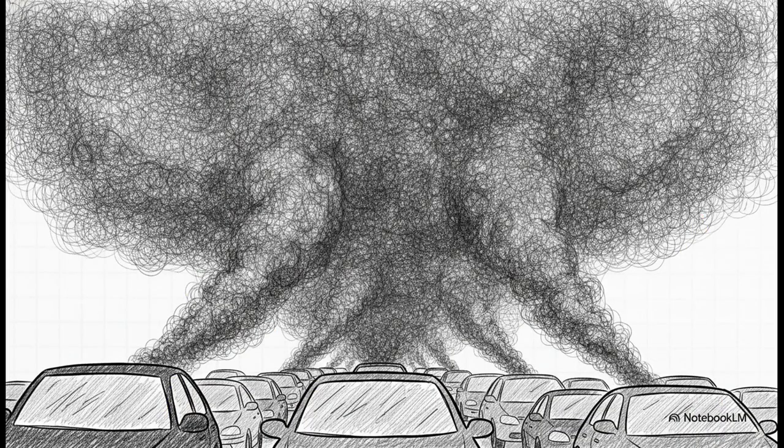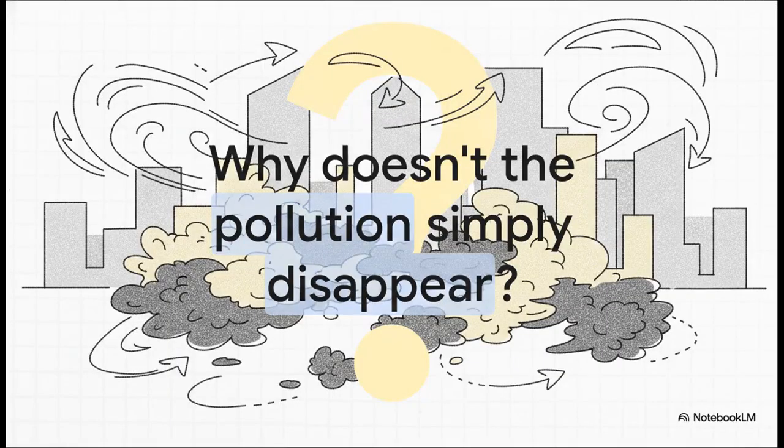So just picture this for a second. You're standing on a super busy city street. Cars are literally everywhere, and you can vividly smell that heavy exhaust hanging in the air around you, right? It's an everyday urban experience we've all had at some point. But it brings up this beautifully simple yet kind of complex question. If the wind is blowing all day through that city, why doesn't the pollution simply disappear? Like, why does that exhaust smell just sit there?